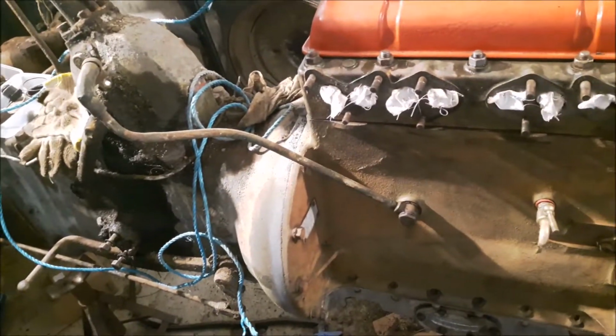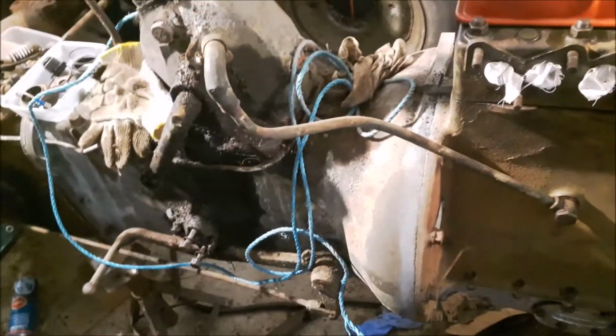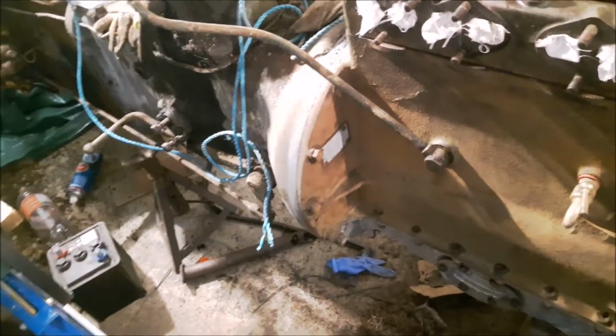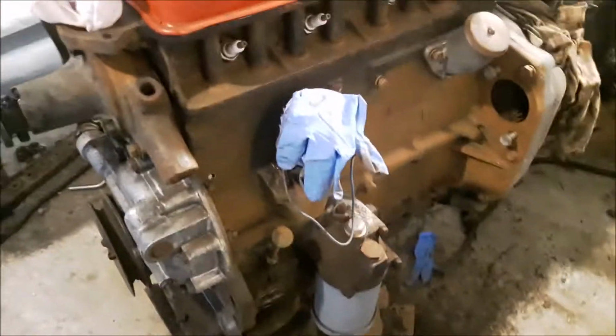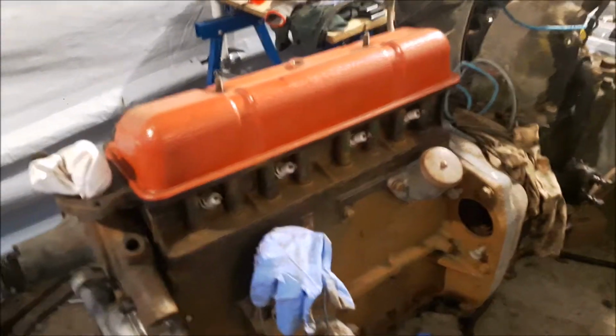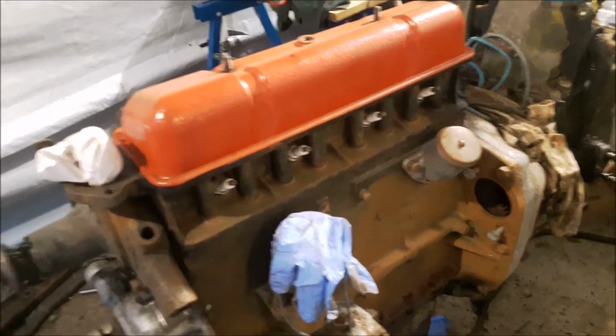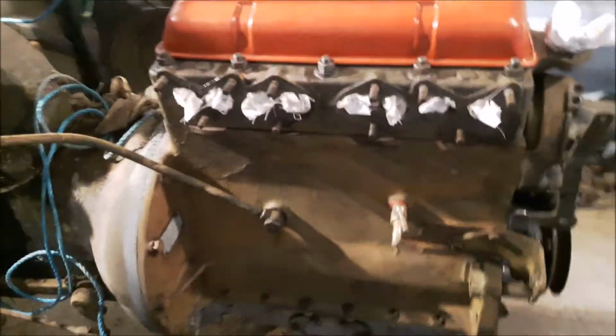I was going to strip the whole tractor down and literally do it all in one go, which a lot of people normally do. I've not really stripped a tractor down. This is my first one. I've done cars and I can take a car apart and I know where it goes. But with the tractor it's slightly different. I know it's easier, actually, but there are some fiddly little bits and pieces. I just feel that I'm getting somewhere quicker if I do it this way.